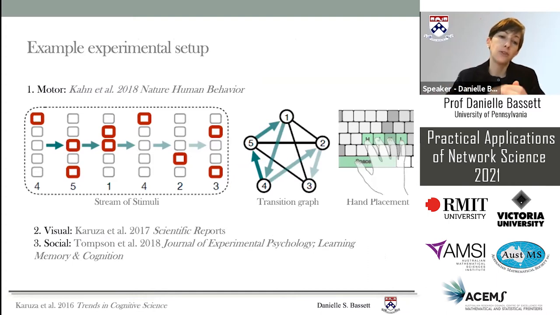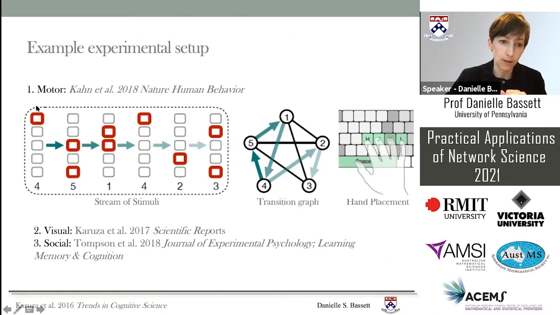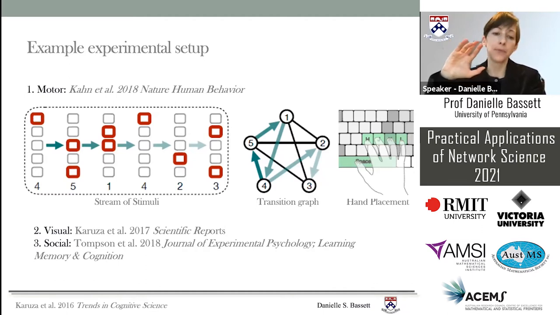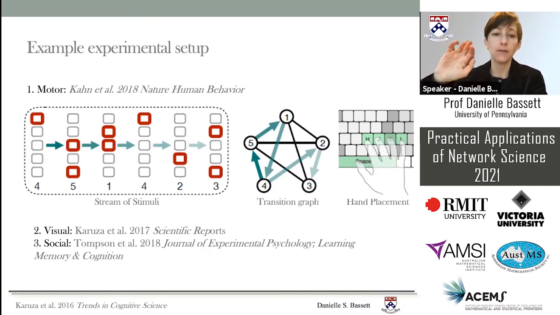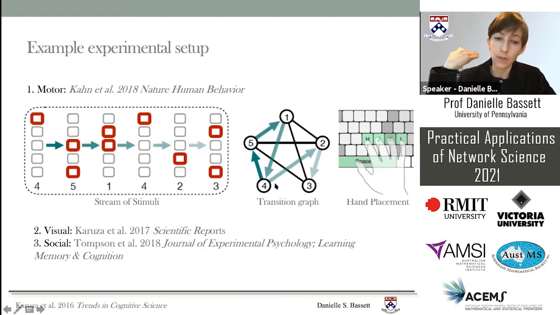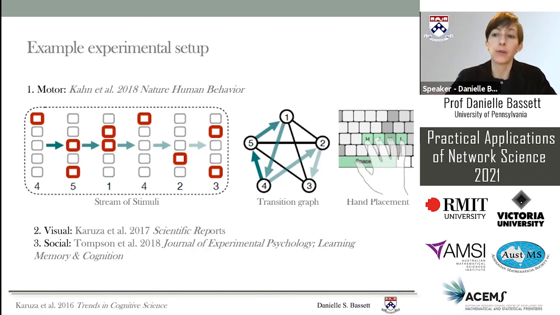In the motor version, we show people five boxes — one or two are highlighted in red, indicating which fingers to press on a keyboard. So one cue says press the fifth finger, the next says press one and three, then three and four, then five, then two, then one and four. The sequence of movements is defined by taking a random walk on a transition graph, and by measuring how long participants take to respond, we can assess how well they're learning the graph.